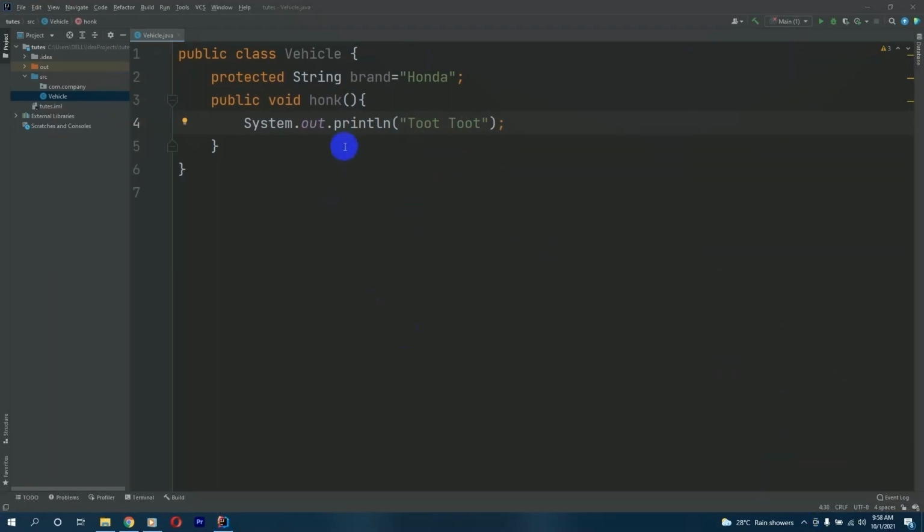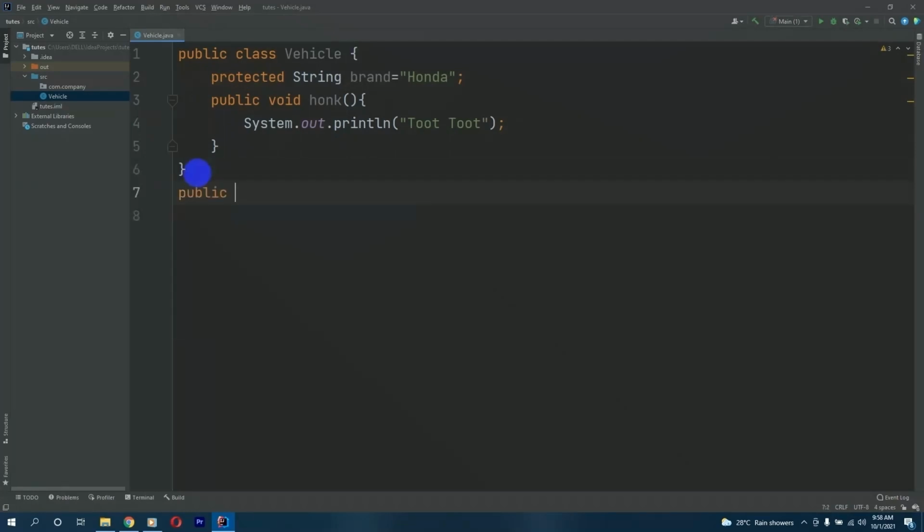What we did here was making a class named vehicle and adding a vehicle attribute string named brand, which was equal to Honda. And we made a method inside our class which will S out a toot sound when we honk our Honda. Now let's see inheritance in progress.